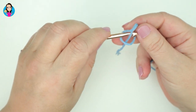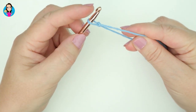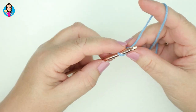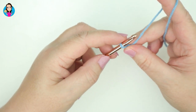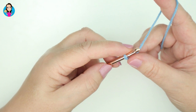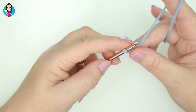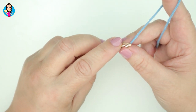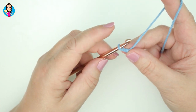You can do this in whichever way you prefer. And we're going to do a foundation chain and then a foundation row before we start on the star stitch, just so we've got a nice solid base to work into. It's an easy stitch once you get the hang of it, but to know where to put the stitches in at the beginning can be quite tricky, so having that foundation row is really quite useful.